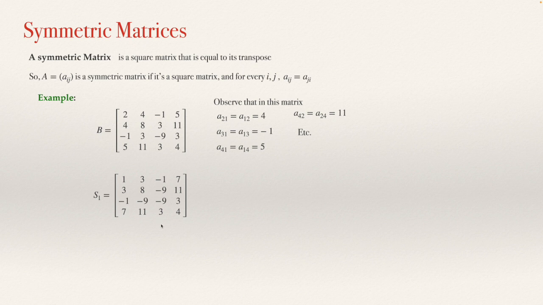This is another example of a symmetric matrix. You can check that if you compute the transpose, the answer will be the same. And this is another example of a symmetric matrix. Or this one is an example of a symmetric matrix. For a 2 by 2 matrix, the only requirement to be symmetric is that the element A21 be equal to the element A12.